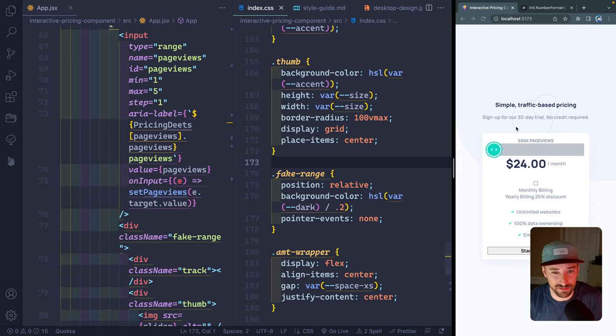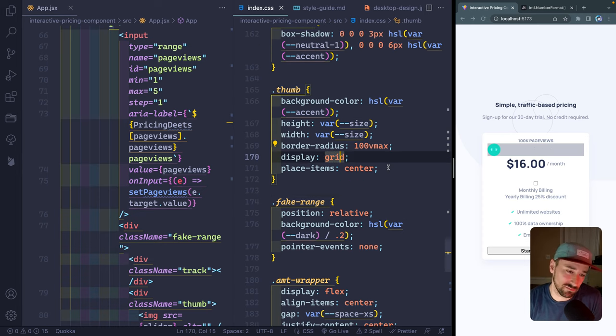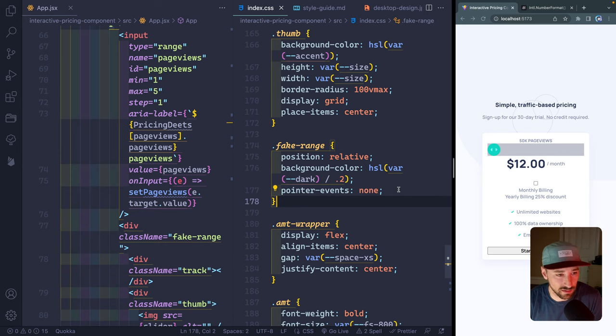Okay, so I think there we go. So now you can see that that focus state shows like that, which I think is cool. This is anytime it's focused. Is that what I want? Oh, sure. So this isn't moving yet, but we'll get that to move here in a second. Okay, I think I'm set there.